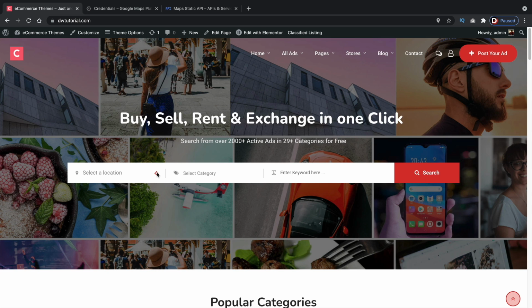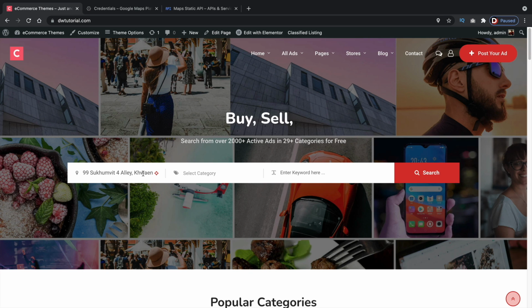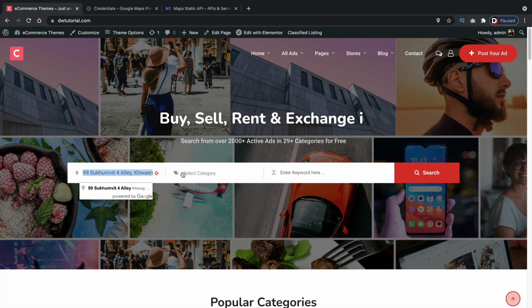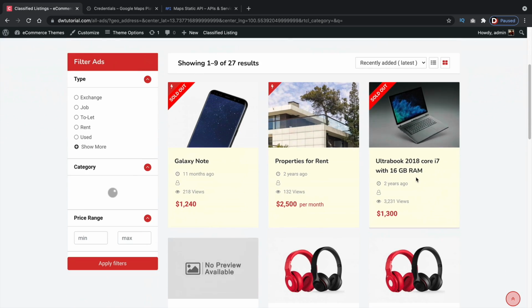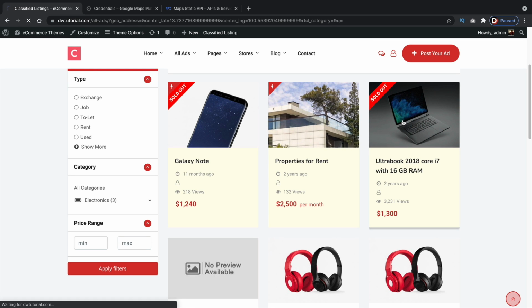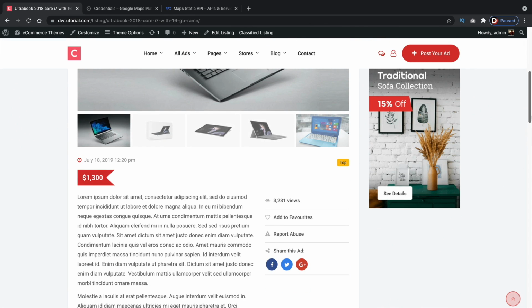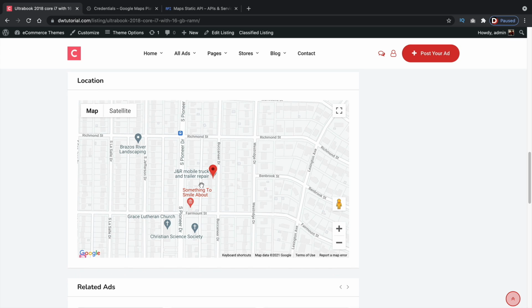If I click on this, it will automatically detect where I am instead of actually using the actual places. So you can see here how it's pulling up an address, kind of where I am in Thailand. So what I'll do first is I'll take this off, just because we don't have any places in Thailand to search, and I will click on search. Now I will select a specific listing. We'll scroll down to the bottom of the page, and now you'll see that the address is there. So Google Maps is now working on your classified ads website.